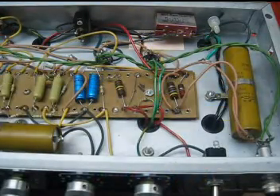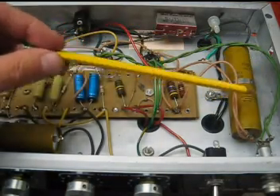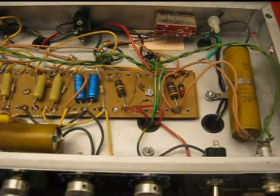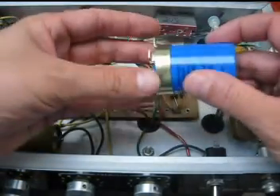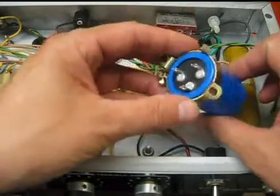These two items are the filter caps for this amp. Even though they're not worn out, they're over 10 years old — this amp's a '75 — so we're going to replace them anyway. Those exact filter caps are not available anymore. What we're going to do is use the ones that are used in Marshall-style amps, with the accompanying clamp.